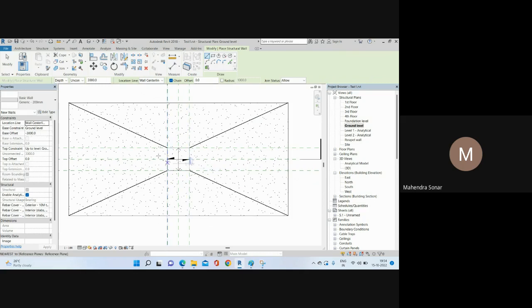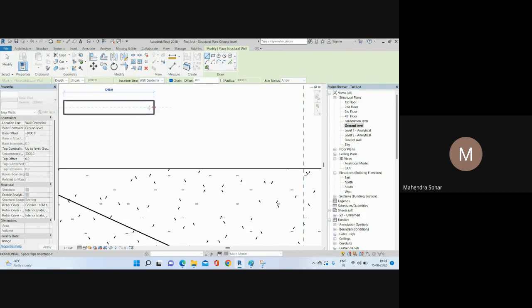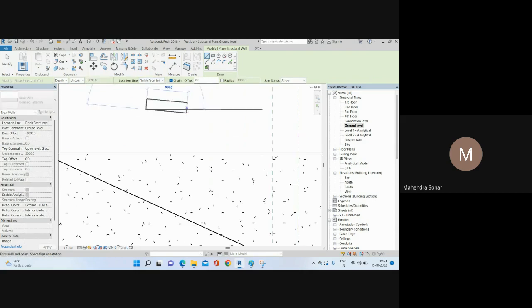So you can just add first. If you select this center line and I just add the wall, you can see my cursor is exactly at the center. Then if I change here to finish face exterior, then you can see exterior faces. Okay, then interior. So you can see my cursor is interior, right?